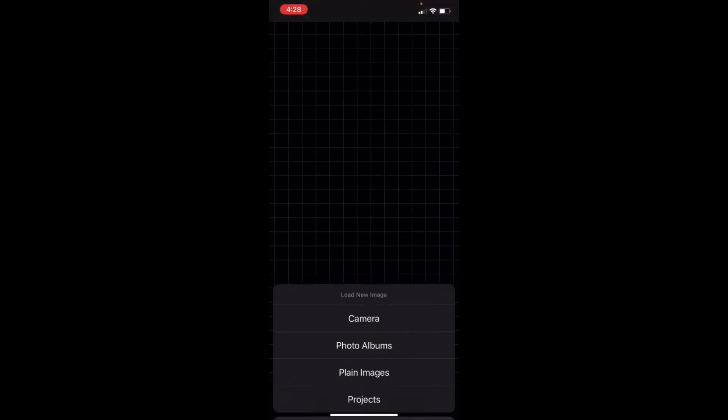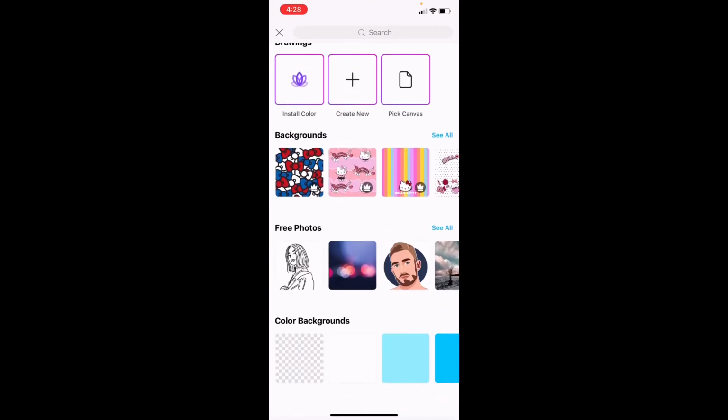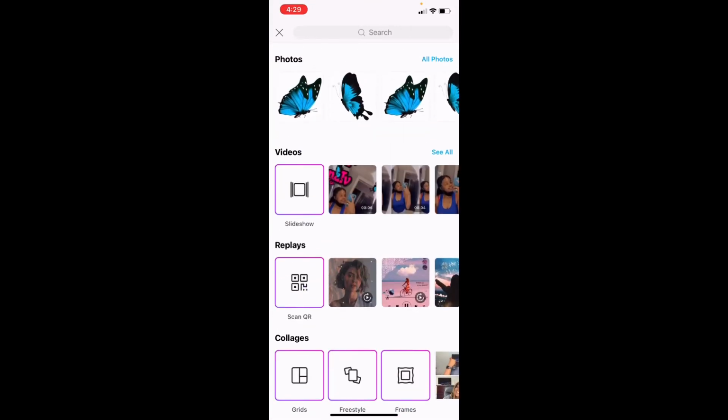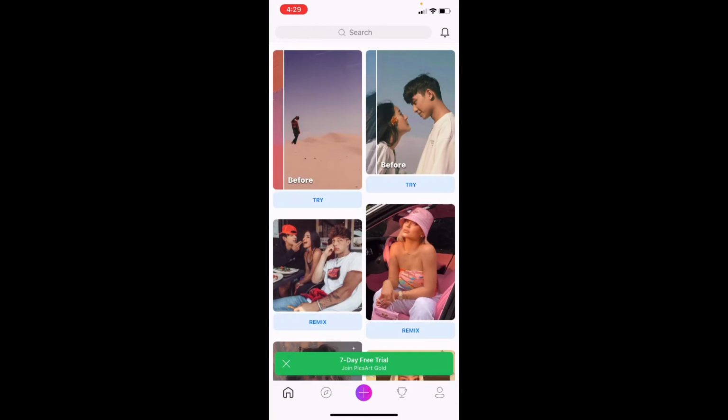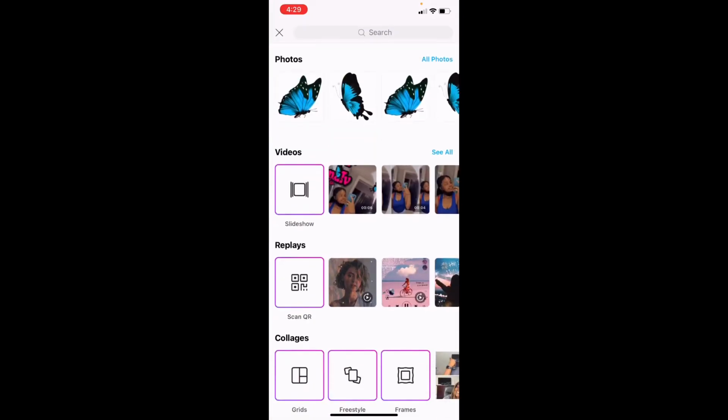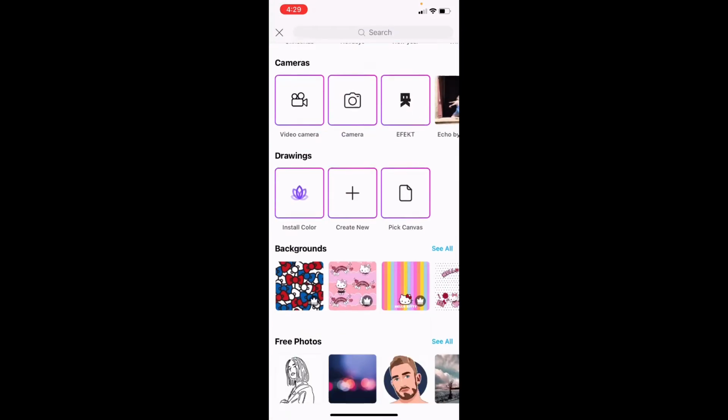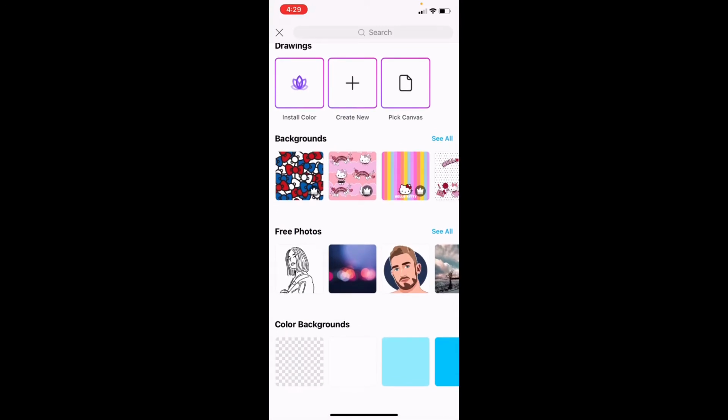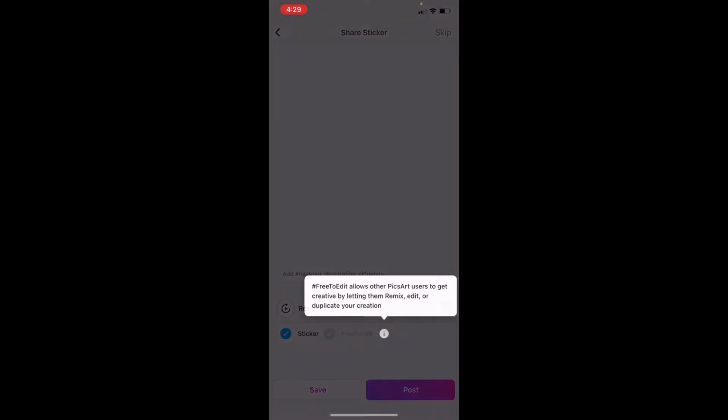So first we're gonna make your YouTube name and your Instagram name. You can do Snapchat and stuff, but I'm doing Instagram and YouTube. So go to Fonto. But first, go to PicsArt, open it up, go to the plus, go to the bottom to color background, push on the first one, then go to next and save.